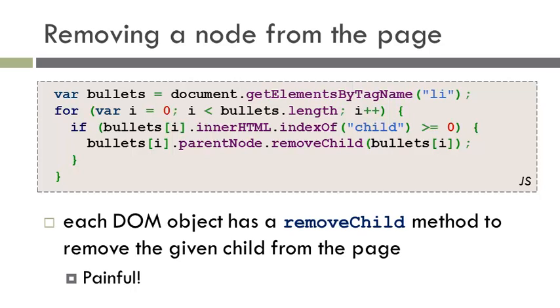Using the DOM way, only a parent can remove a child node. In the DOM, a node cannot remove itself. As in this example, the node that needs to be removed first needs to get the reference to its parent node, then the parent node can remove the child node that holds the reference to the parent node, which is a painful way to complete the task of removing a node.